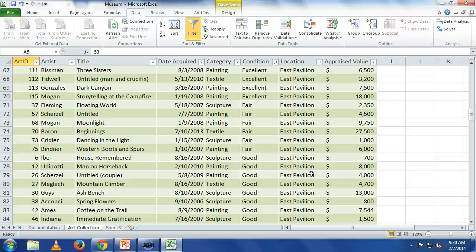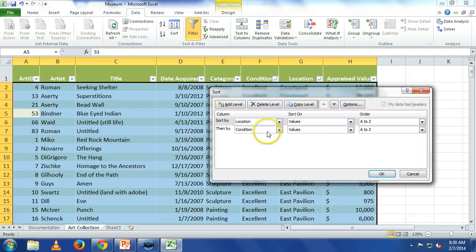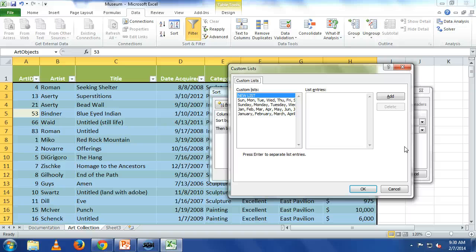So what we want to do is go back up to sort, and instead of using the order A to Z, which is very useful and handy, and there's also Z to A, let's go in here and go to custom list. You guys see custom list? We can build our own custom list. There are several custom lists for things like the days of the week, obviously. Sometimes you want them Sunday, Monday, Tuesday, instead of just alphabetically. The months, all those kinds of things. But we're going to build our own new list.